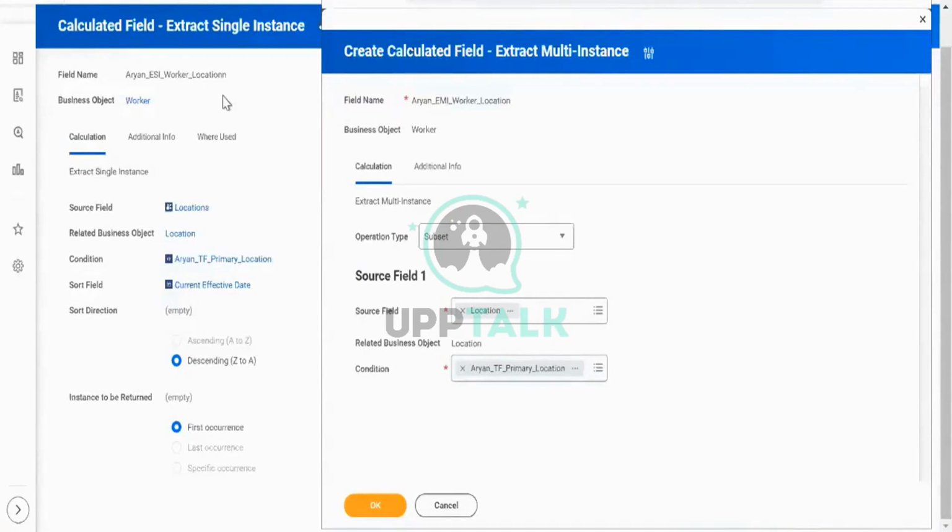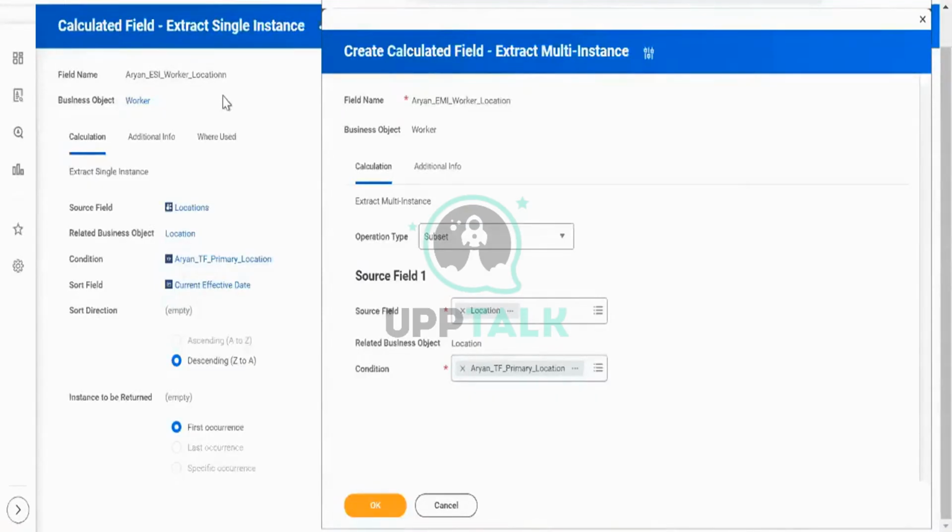I can use location also to pick an appropriate one. This is effectively how it works in a real world. Business may come out with a requirement in this particular case. I have, say from benefits, something like benefits enrollment relevant data, which is more in the benefits business object. From there, they will ask you to build a report which you want in the worker business object as primary business object.